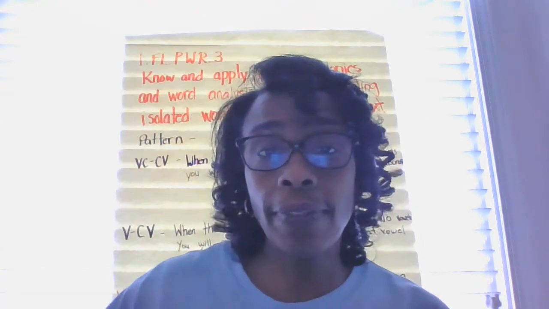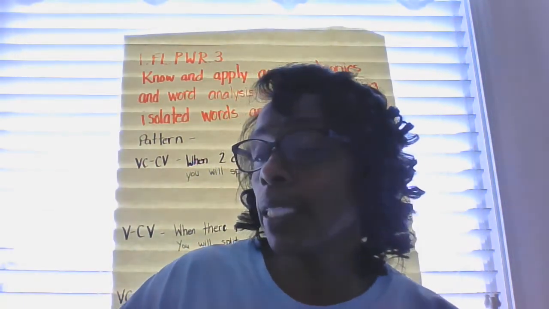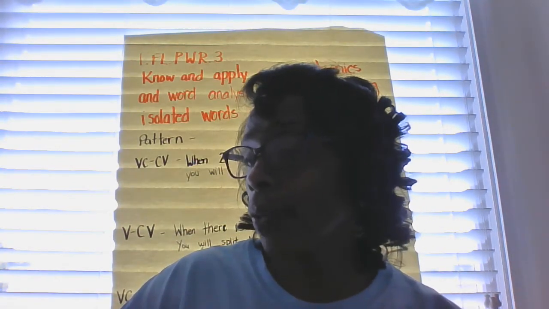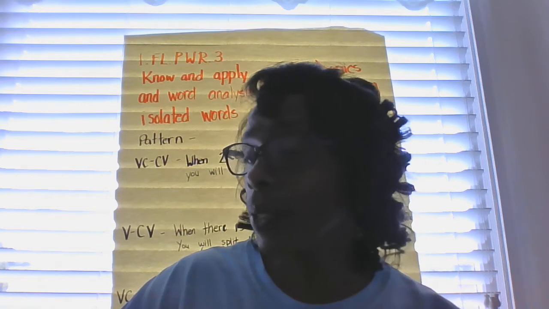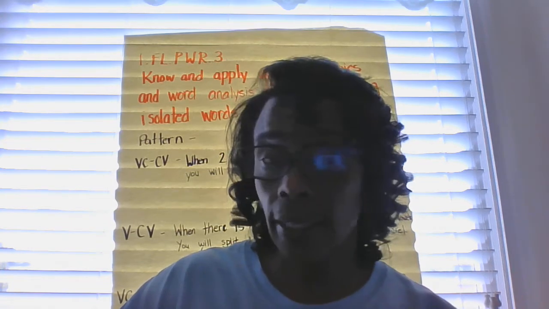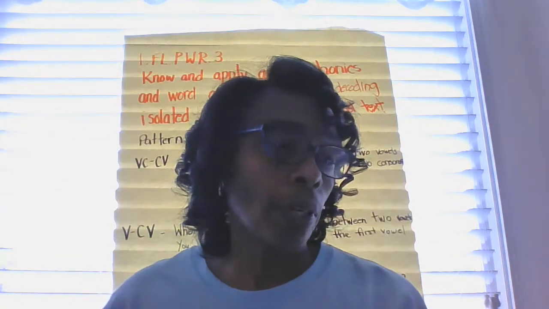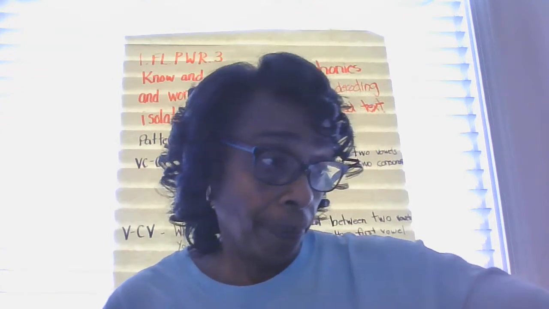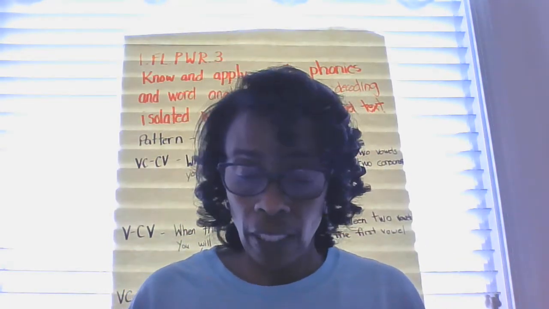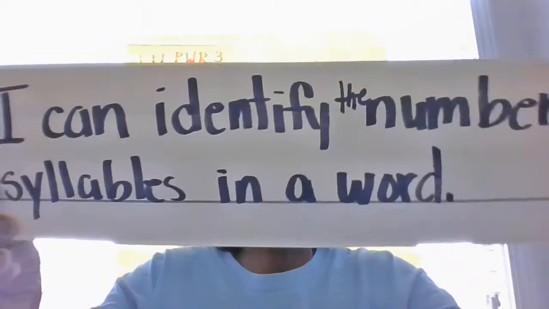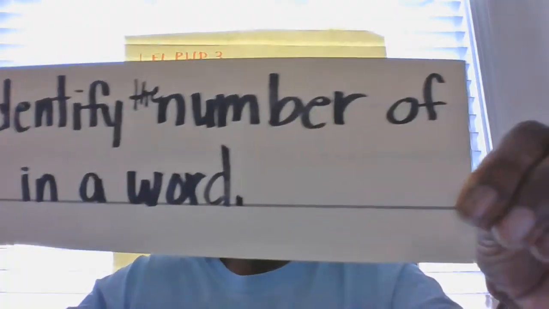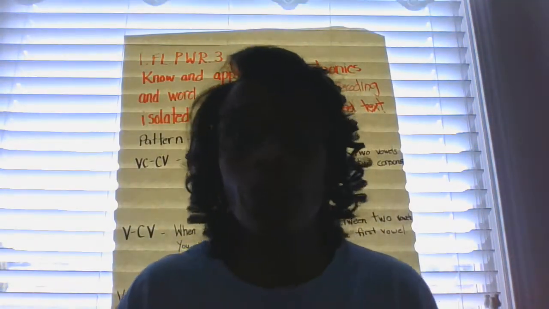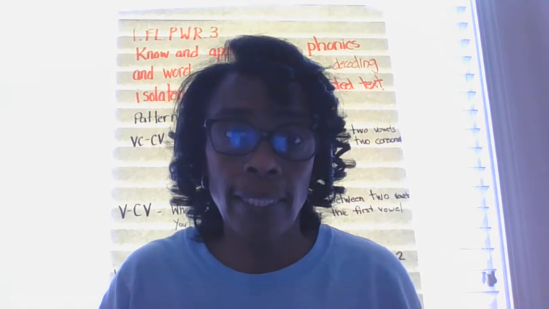Our standard, I have to tell you what the standard is. Our standard is 1.FL.PWR. Know and apply grade level phonics and word analysis skills when decoding isolated words and in connected text. Our I can statement, though, is I can identify the number of syllables in a word. And with the I can statement, we know that there's something that I want to know that you understand by the end of this lesson.